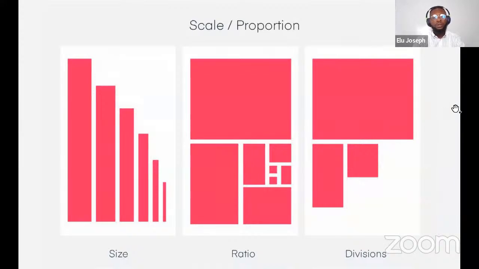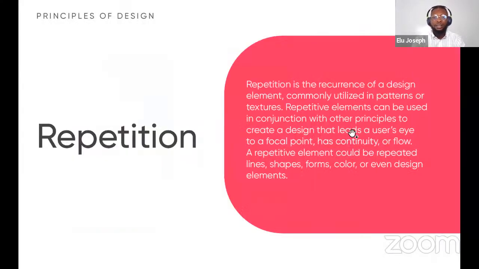So you see to the scale. Now, if you look at the one for size, you see it's balanced. But then we're talking about scale. Look at that of ratio. There's a balance, there's unity. You see? Look at the one for division. You see that there's hierarchy. Exactly. Every one of the principles works hand in hand.